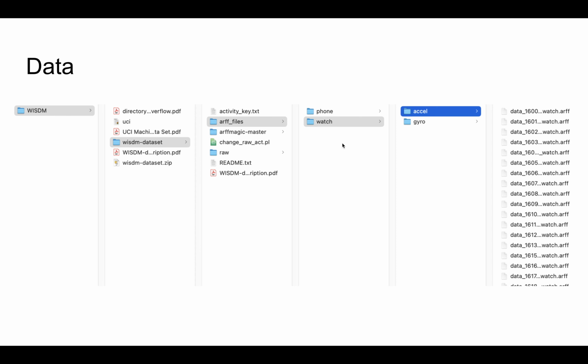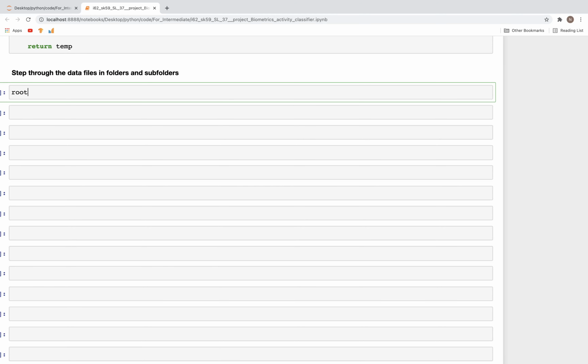Okay, so that should be good. For this, we'll first name a root directory. On the computer I am using, it's going to be Users, and then I'm going to have it on the Desktop as the folder.